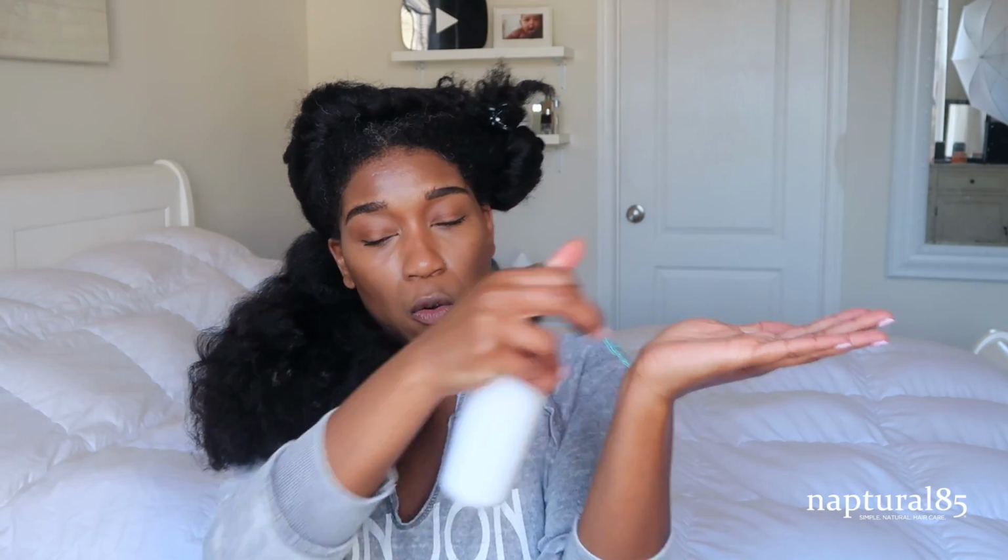If this was like a fresh blow dry, I probably would just go in with the Twist Elongating Style Cream because it would have been nice and moisturized already. But because it's sat for a couple days, I feel like I'm just gonna refresh the moisture just a little bit. And I'm not gonna spray it on my hair because I don't want my hair reverting too quickly.